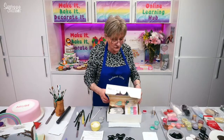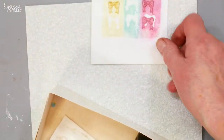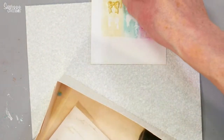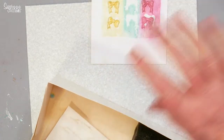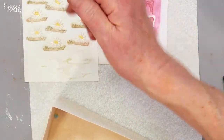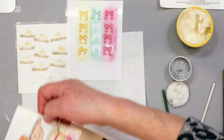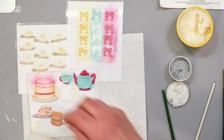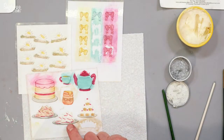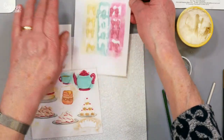So before, when I was saying I do lots of rows of bows, so I've got them there. Yeah, so I go along and I just dust them while they're stuck on this. And then there's my daisies, which I've gone over, painted the green, brushed white satin, yellow in the centre. So I've got my birthday cake, my honey pot, little honey pot there. White sandwiches, brown sandwiches for the healthy ones. Okay, so that's all the bits that I'm going to use on the actual cake in a minute.